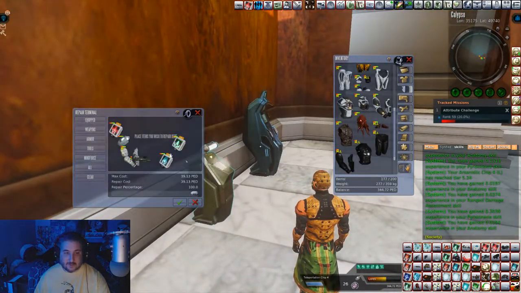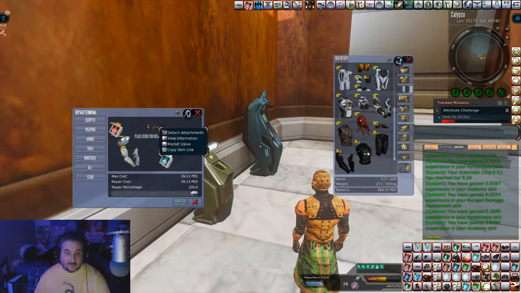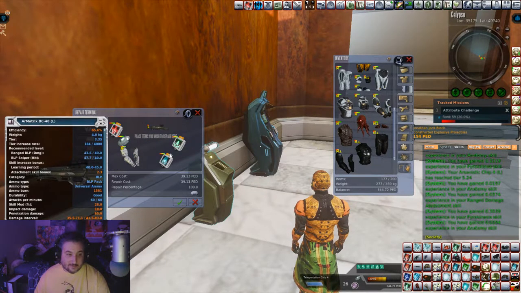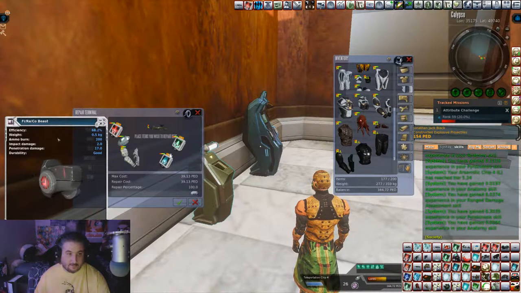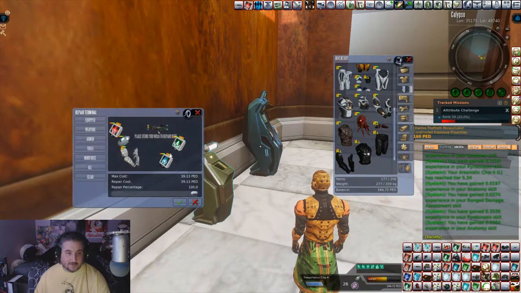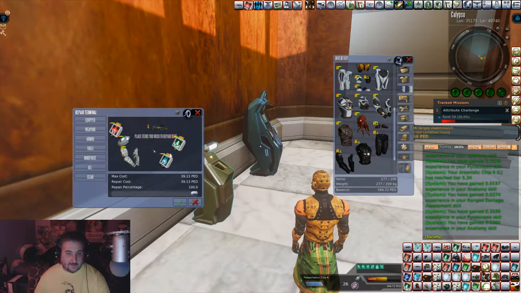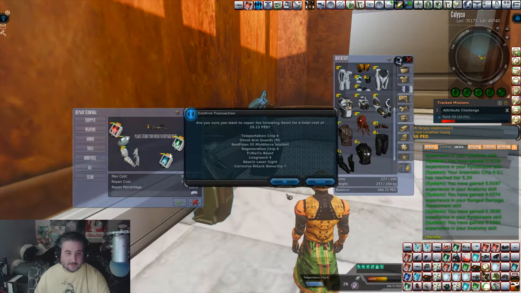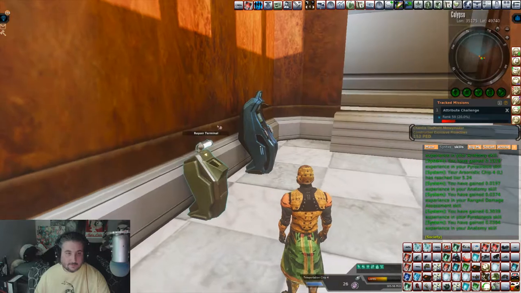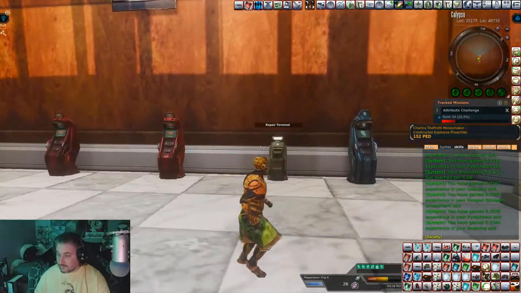Alright. 39 PED in repair bills is probably coming off of this right here. Mostly because of the fire rate control beast. Yeah, it's a good amount. But the rest of it's limited, so it's whatever. Skill increase bonus. I guess we have... Oh, yeah, that's right. Disposable armor. Oh, look, it's New Vegas.